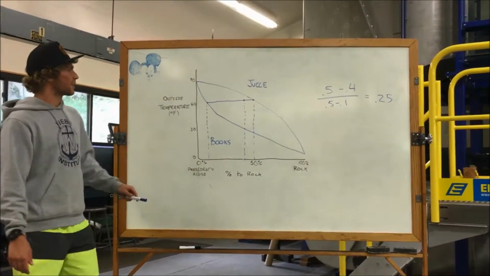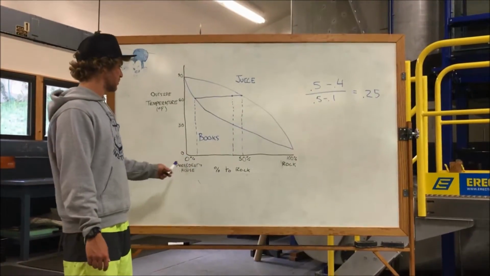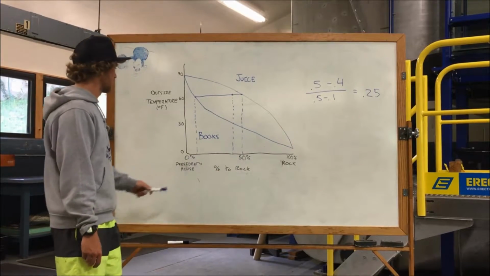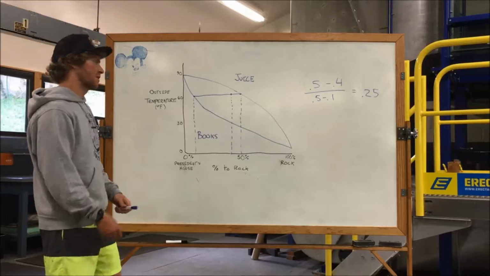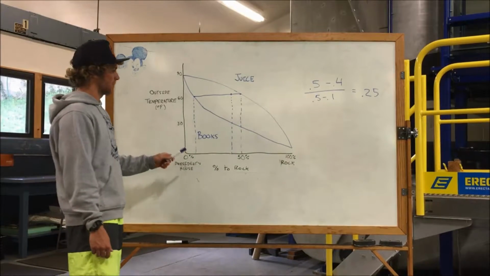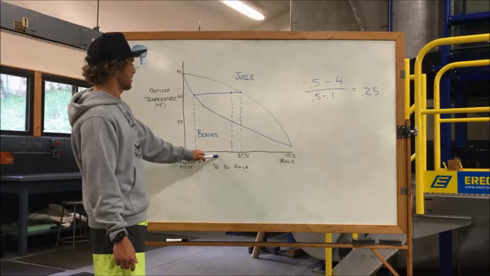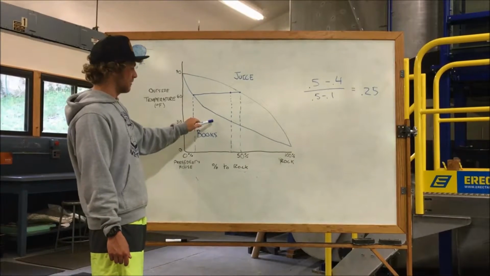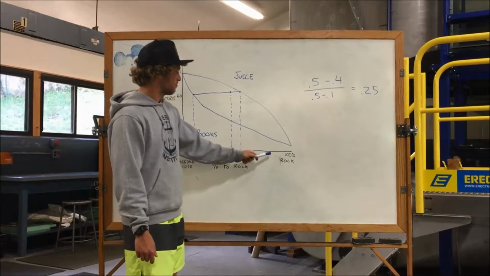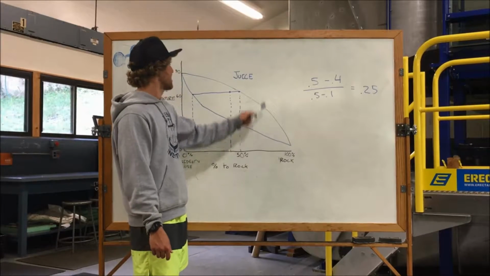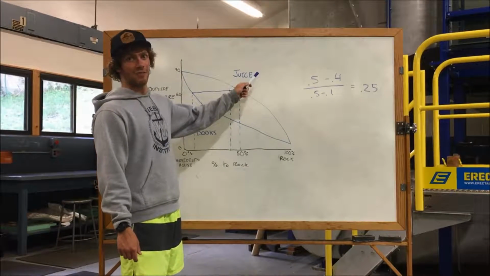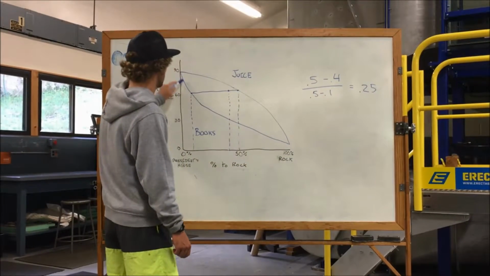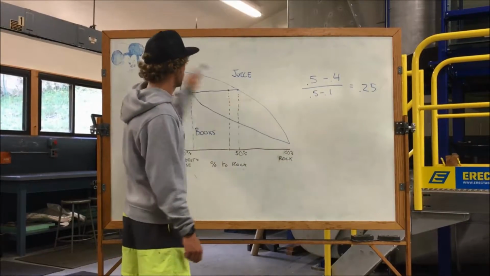So here we have our phase diagram. On the x-axis we have location in regards to percentage of the way towards the rock from the president's house. And on the y-axis we have the outside temperature. Now let's use this diagram. For example, let's say we're 30% of the way to the rock and it's 30 degrees out. You can see here our backpack's going to have all books. But if we're 75% of the way to the rock and it's 90 degrees out, we're going to have all juice. You can see the line where it changes from all books to all juice drawn out here.